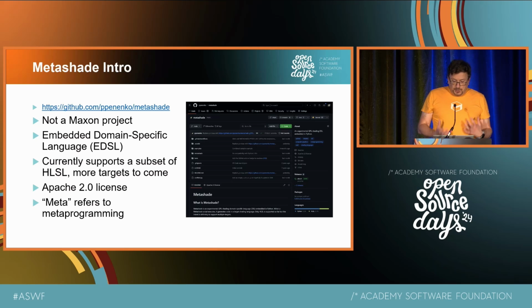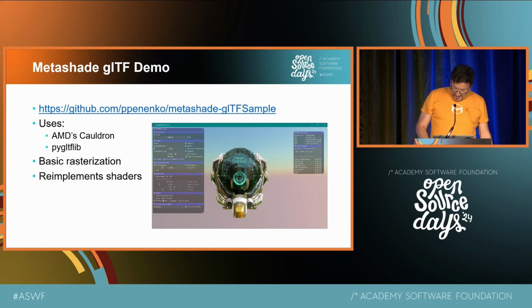What it can currently do is generate a subset of HLSL, but it's definitely designed with more targets in mind. The license is Apache 2.0, very permissive, and meta in the name refers to metaprogramming and not to Meta, the corporation, or the metaverse. And the name actually predates both of those trends.